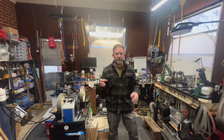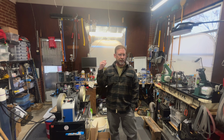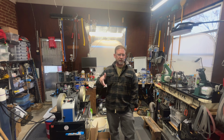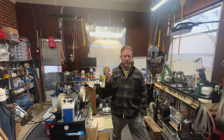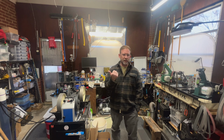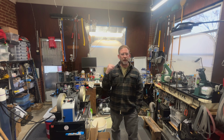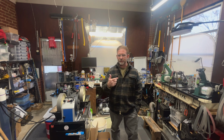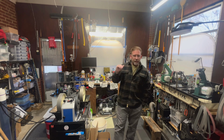Nobody sent me a free laser machine, maybe one day, but I bought mine, and I bought all the accessories with it. So I have the riser base, I have the fire suppression system, I have both available laser heads. I have the 40-watt cutting and engraving laser, and I have the 2-watt 1064, which is for metal. So I'm going to do as many 1064 videos as I can, because right now there's just not a lot out there on that, and we'll go from there.